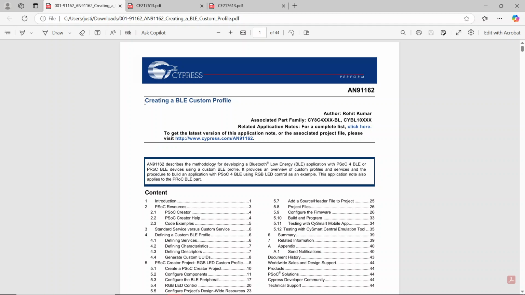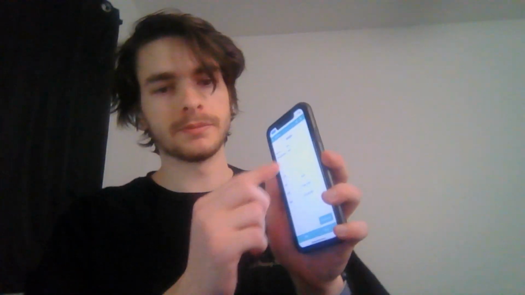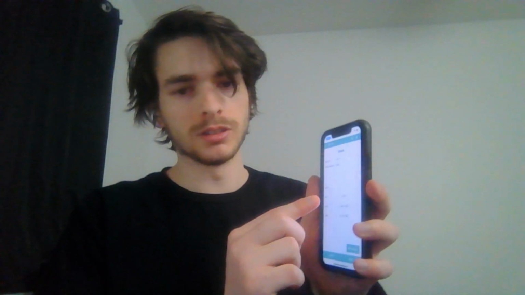So for our PSOC boards, they will show how to control this LED right here at the top, how to change the color based off of your phone using a color wheel. And I think it's really nice, really helpful for some projects. And you can take the concepts in that custom creation to make something of your own.